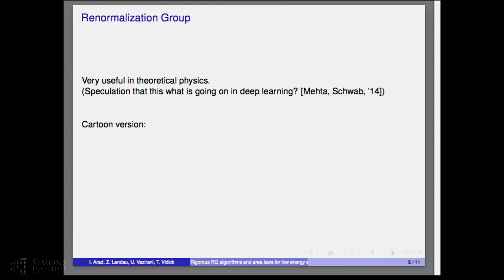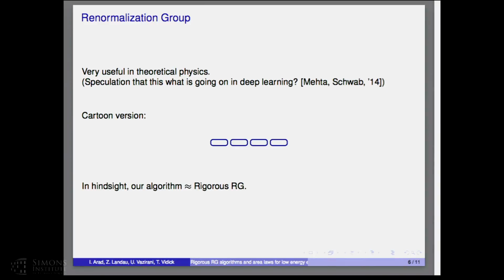Why the deep nets are perhaps this effective. And so here's the cartoon version of the renormalization group. Here's the picture. You have this exponentially large space, but we're going to break it up into little chunks. We look at a little chunk, and we say we don't really need all of the chunk. We're just going to take a little piece of that chunk out. So we single out little relevant bits at this scale, and then we pass that information on to the next scale.